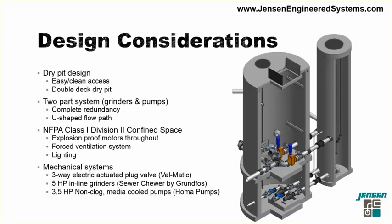Because of that, Jensen Pump Stations utilized a double-decker dry pit system. We stacked two 10-foot inside diameter manholes manufactured by Jensen Precast, one on top of the other, to provide a double-decker system. The top deck was the macerating deck — that's the deck you see here. In that deck, we had a completely redundant grinding system. These two grinders are macerating units that macerate all the sewage as it comes out of the prison. They are run by two 5-horsepower motors and are manufactured by Grundfos under their Sewer-Truer brand.